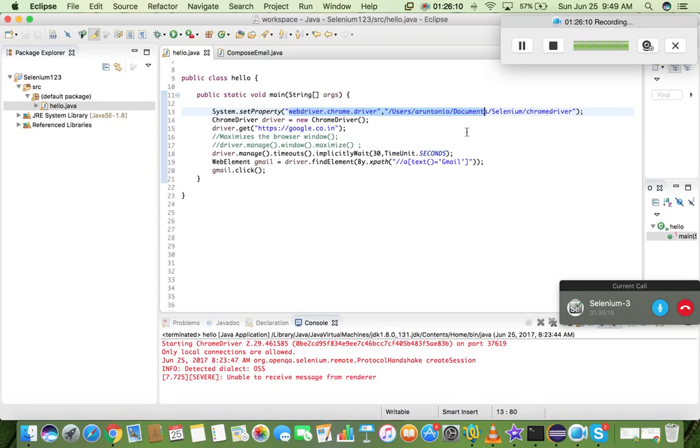And the next line, the 15th line, is driver dot. So once Chrome is opened, driver object dot get. Get is an API inside the Selenium WebDriver. API is nothing but a method, a method inside Selenium WebDriver, which enables us to browse to a particular website.